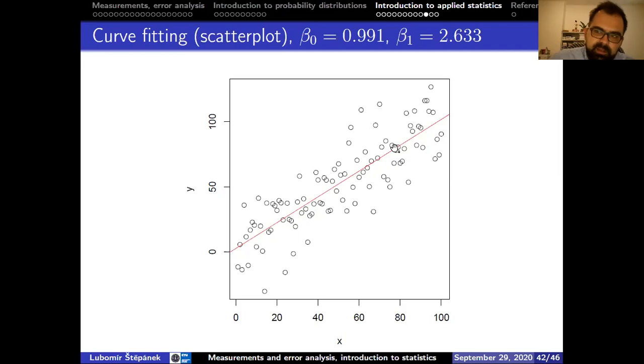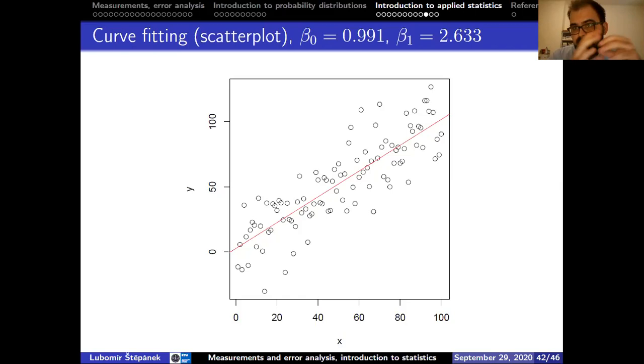Because it's a multi-way undirectional kind of relationship. So, yeah, because the points are very, very well distributed around this potential line here. Yeah? So the curve fitting means that I suppose, based, for example, on a theory or on some experience or on the data, sometimes we don't know enough theory, or the theory is beyond our current knowledge of the topic. So in such a case, we can rely only on our data. But for example, let's suppose that we know the theory that there should be a linear relation between these two quantities.